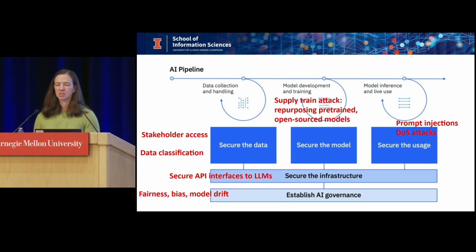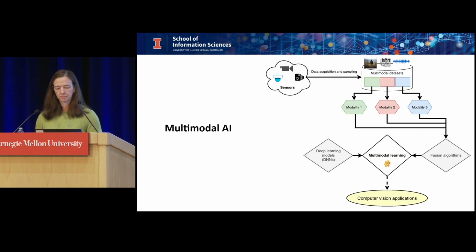Not just in social results, but bias for scientific results can result from bad governance in terms of understanding the data source and how it goes through the model. I'm going to highlight, and I'm not going to go through this, a trend I'm seeing, which is more scientific discovery around multimodal AI. Lots of folks are getting sensor data, whether it's autos or cameras in cities, water sensing, whatever that is, and putting that in an algorithm along with other types of data.